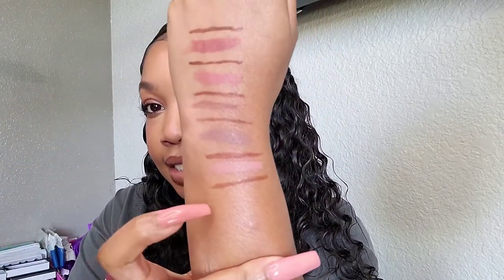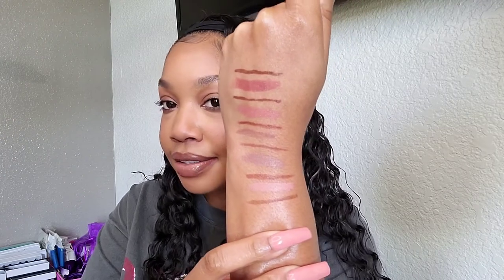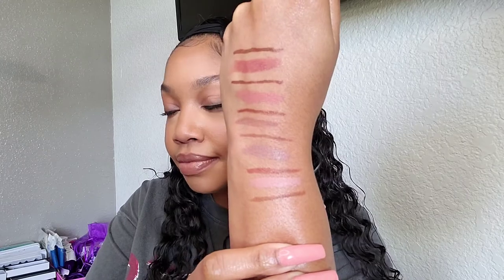The last NYX liner is Downtown Beauty, and Cold Brew, Brown, and Downtown Beauty have to be my top favorites that I really really love. Look at this — it's the perfect brown. When you have them all swatched you can really tell there's a difference in the undertones. This is a beautiful, beautiful brown. When I buy these I get about three or four at a time because I go through them so quickly. It goes perfect with any color, especially Clay Crush, Taupe, and Honey Love — absolutely gorgeous.